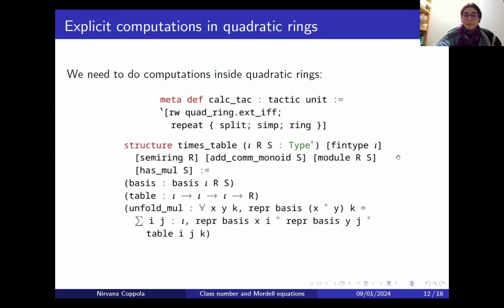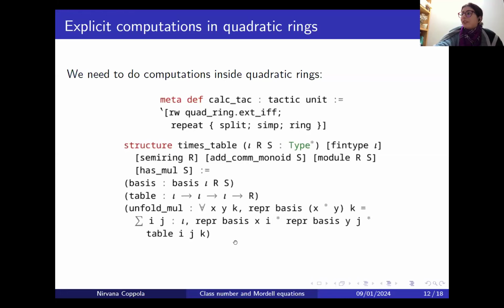And then the possibly more interesting part from a Lean point of view is to decide how to do the computation inside the quadratic rings. So I want to spend a few words on that. The first tactic that we defined is this calc tactic, which is very down to earth. So essentially, we just do an rcases to recall what the structure in the QuadRing is, and then we do a repetition of split, so that would be constructor, and then simple ring to do the computation, which works, but can be potentially very, very slow.